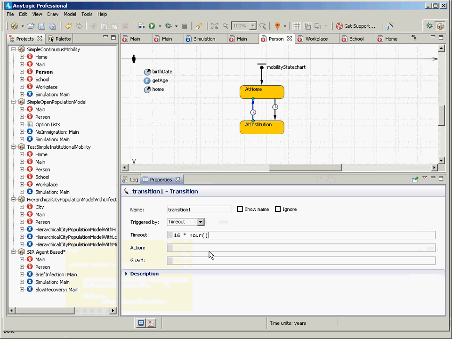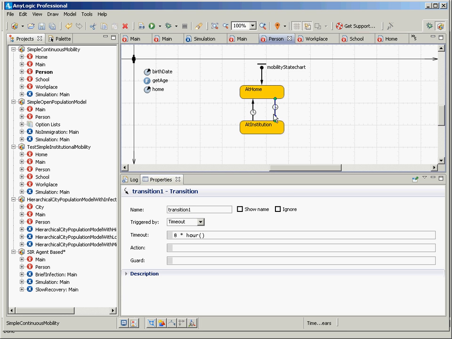Now we're going to make a further change there, but first we're going to do some more work, and we're going to see why that other change is needed. So at their home, after being at home for 16 hours, they're going to go to the institution. Yeah, this is a timeout.